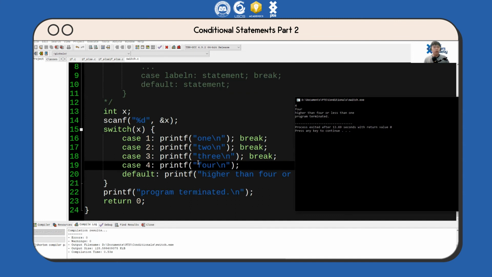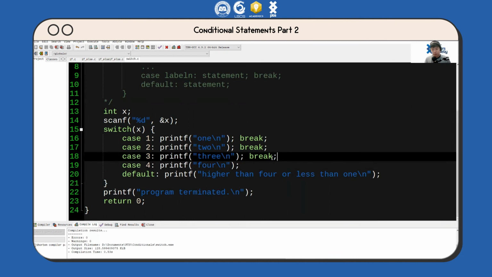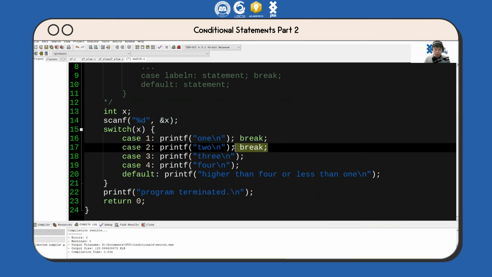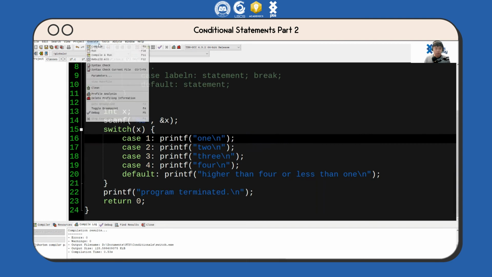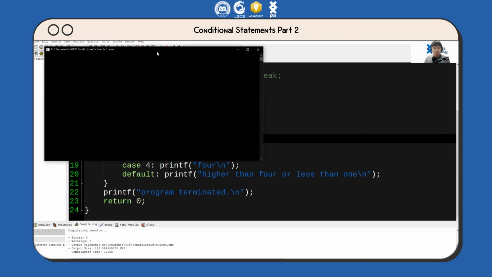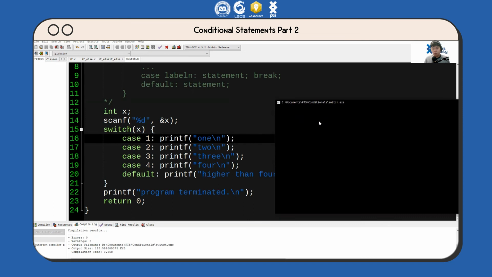But if you're going to ask me what happens if there are no break statements in all of them, let's try to find out what happens. Well, let's just end the program here. Let's try to remove this right now, and then let's try to run this program once again. Let's just try to put the number 1. So let's input 1 and then wait for the program to render the 1 before we proceed. There we go. Let's enter.